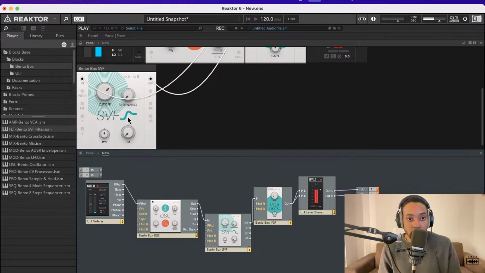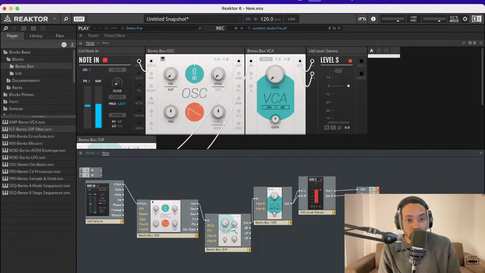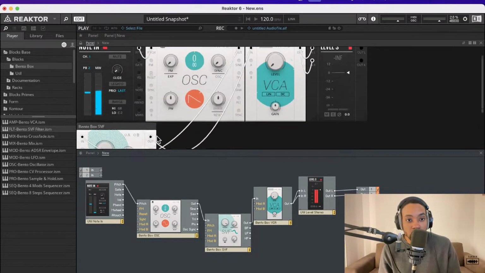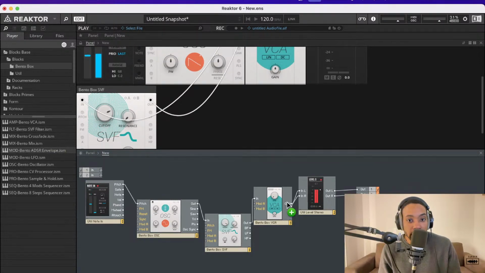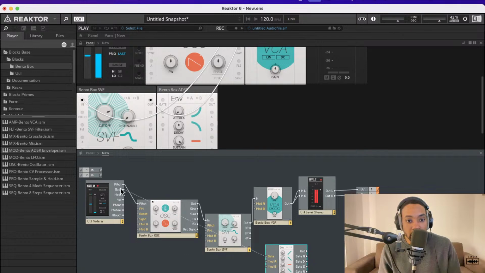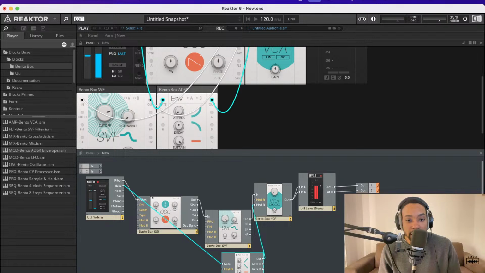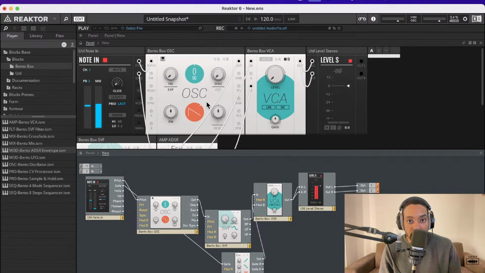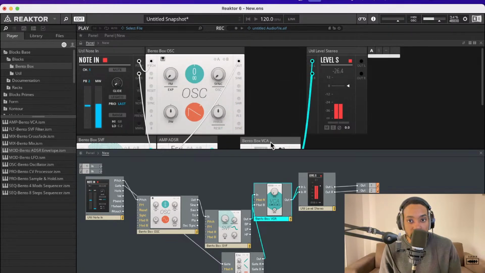So with that being said, we can dive deeper into subtractive synthesis and really manipulate our sounds with a filter and also with our ADSR. So we're going to add in an ADSR envelope, which allows us to manipulate our synthesizer, and we can manipulate the attack, decay, sustain, and release stages of our amplifier, again allowing us more control over our synthesizer or our modular rack. I'm just going to organize this a little bit better.